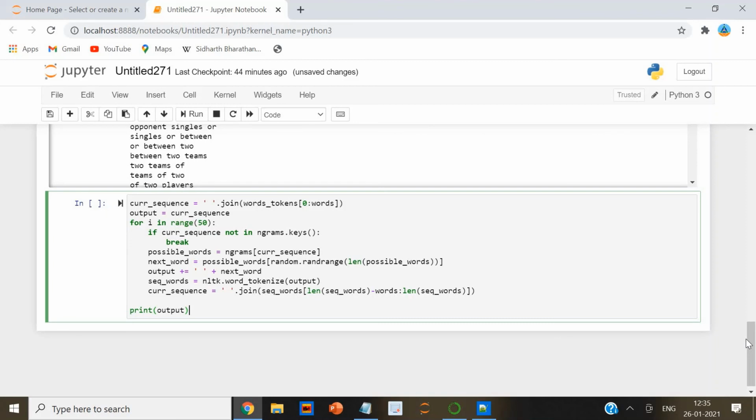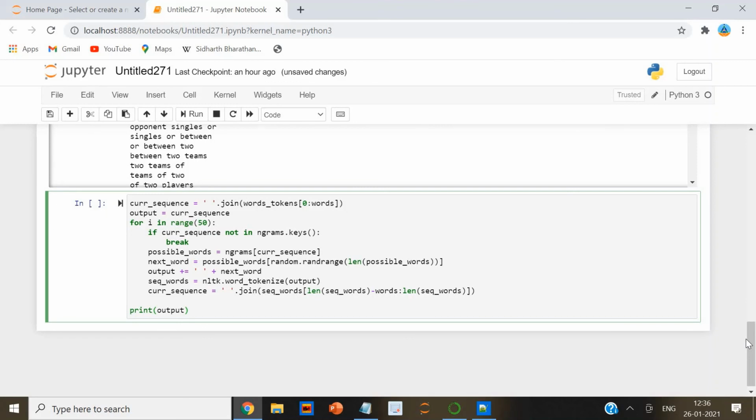From the list of possible next characters, an index is chosen randomly, which is passed to the possible_chars list to get the next character for the current trigram. The next character is then appended to the output variable that contains the final output. Finally, the current_sequence is updated with the next trigram from the text corpus.